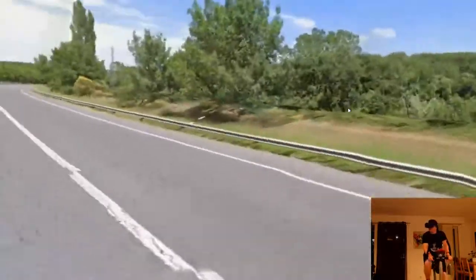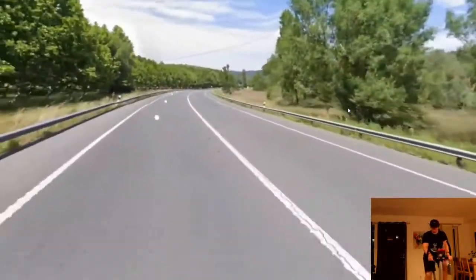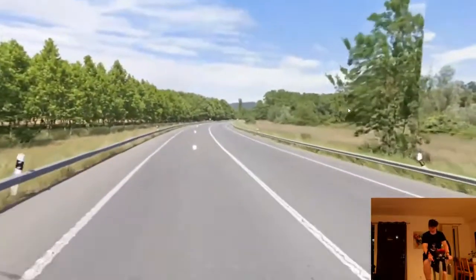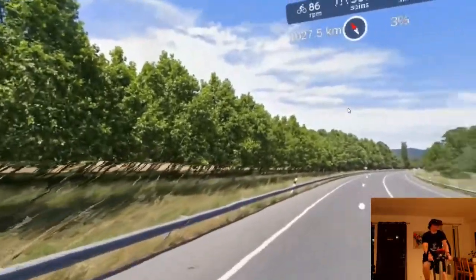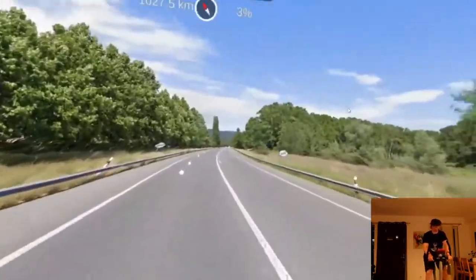Oh nice, stepped on the tractor. I know that feeling. That's the worst feeling when you're stuck on a tractor. When you're going somewhere and you're in a little bit of a hurry. And boom, the tractor just shows up out of nowhere. And it's constantly crossing traffic, so you can't get around it.